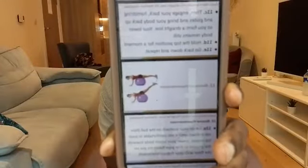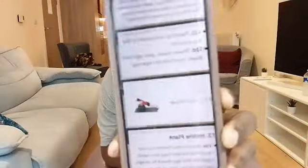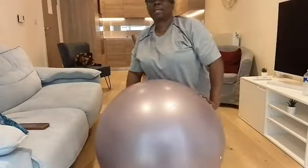So that's the Superman. You're only on one hand and your two legs are lifted. And then you have the reverse hyperextension. In the reverse hyperextension, you're moving down more and moving your two legs up. Okay? That's reverse hyperextension. And of course, the incline plank. That's the incline plank. So I'll go ahead and show you the three: the Superman, the reverse hyperextension, and the incline plank.